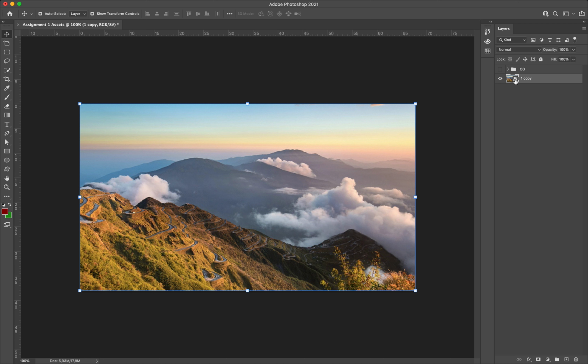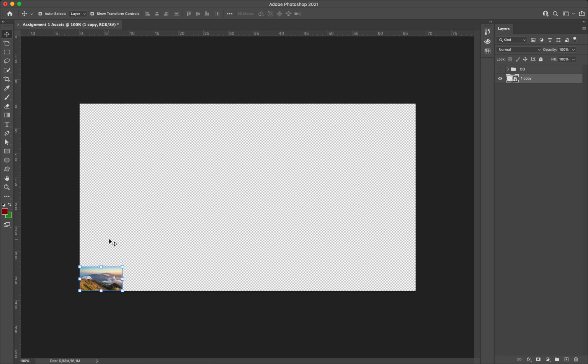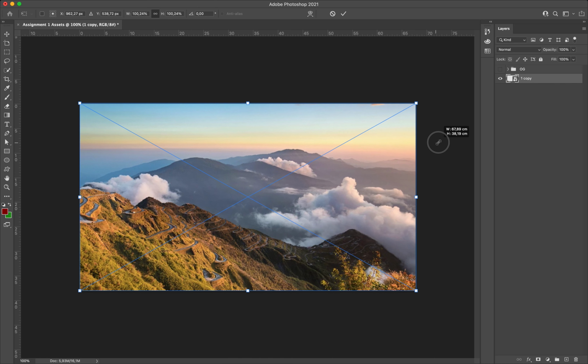Right now it is a smart object. We can see that by the little icon sitting over the thumbnail in the layer tab. A smart object, as far as I understand it, is essentially a safe mode for the image. It guarantees that no information is going to be lost, so I can scale this all the way down and hit enter, scale it all the way back up and hit enter, and I don't lose any information. It retains itself. However, because it's so busy retaining itself, we can't actually edit the image.